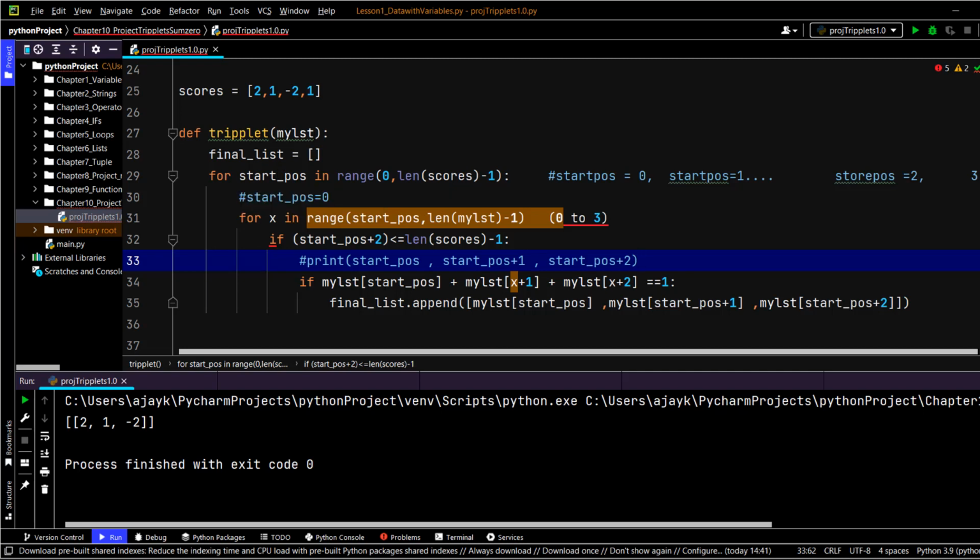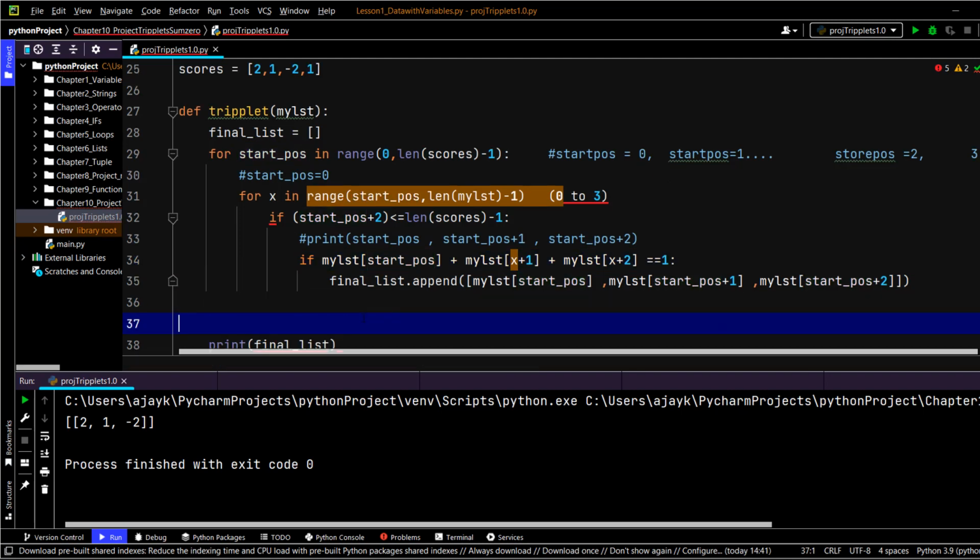So here it's always going to be the addition of the first value, which is right now 0, which is 2, and then x starts with 0, so x is going to be 1, and then x here is going to be 0 plus 2, which is 2. So if this is working, then we append, otherwise the loop goes back, and again x will change but the start position will not change because start position is already taken from here, which is 0.